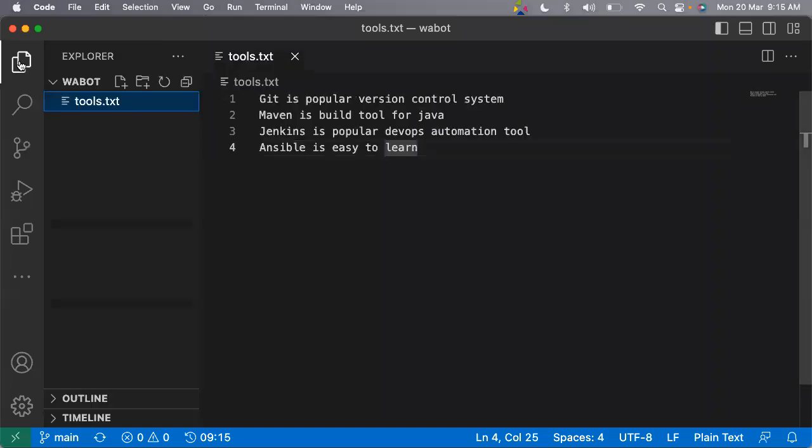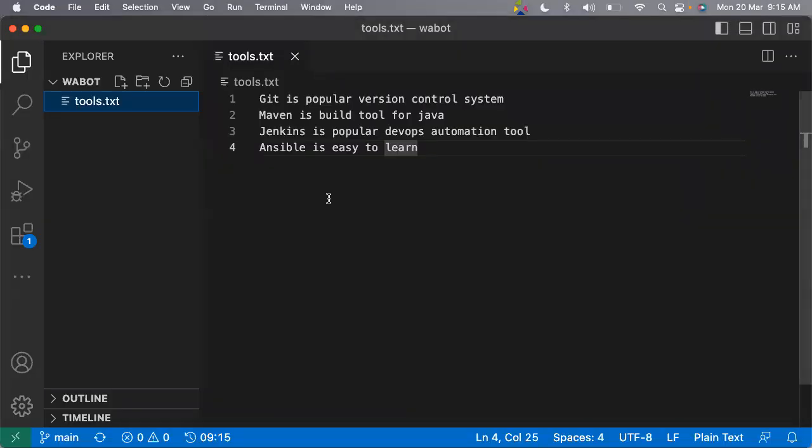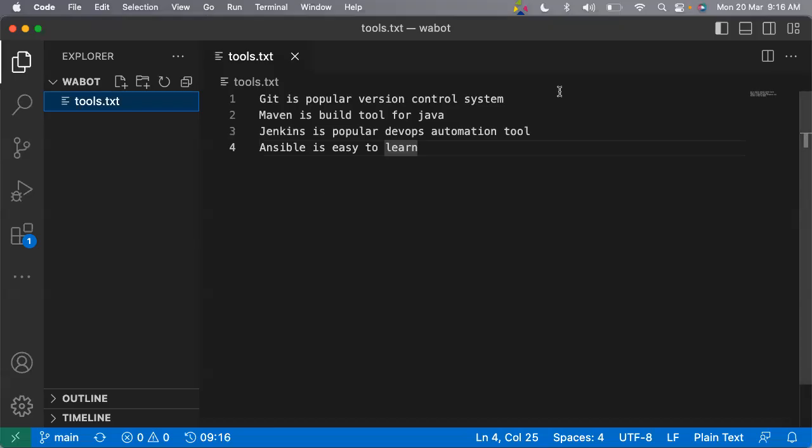This is our repository having a single file and we are on the main branch. Now I want to demonstrate what fetch is and what pull is. For this, I want a commit in the remote so that I can run fetch and pull and show you what happens. I'll also explain when we should use fetch and when we should use pull. But stay tuned.